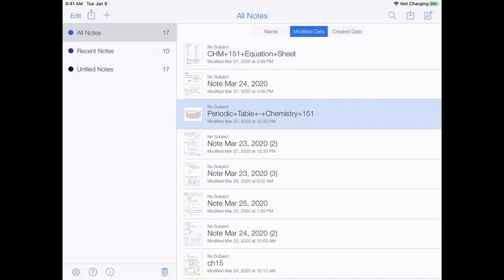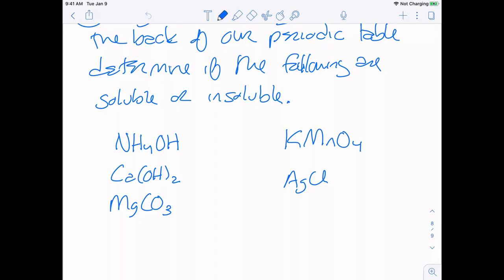So going back to our problem here, we had ammonium on our list. This thing was soluble. We could write an AQ after it because it would be aqueous. Calcium hydroxide is also soluble. Things that had hydroxide in it tended to be insoluble, but calcium was an exception to that, so aqueous. Magnesium carbonate we said was insoluble. Carbonate is on our insoluble side of our solubility rules. Magnesium is not one of its exceptions, so this one gets an S for solid.